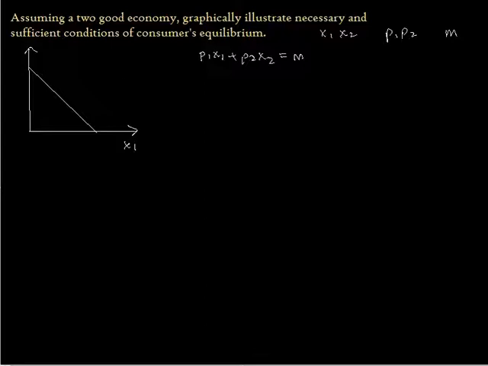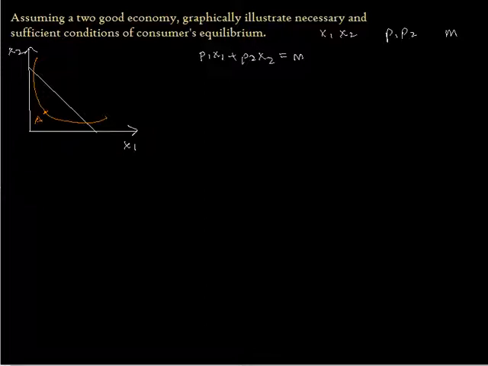Now the point is, where will consumer equilibrium lie? There will be a complete indifference map for this, a huge indifference map. So suppose you have a normal shaped indifference curve. Can consumer equilibrium lie here, say at point A? Now at point A, as you can see, the consumer is not spending his entire income. He can still do better.